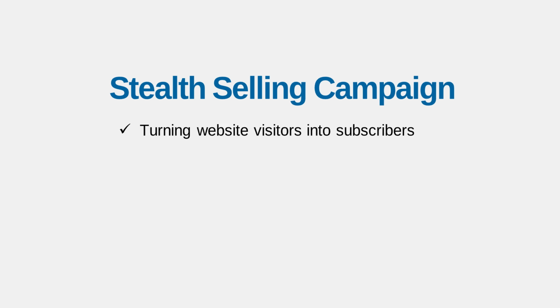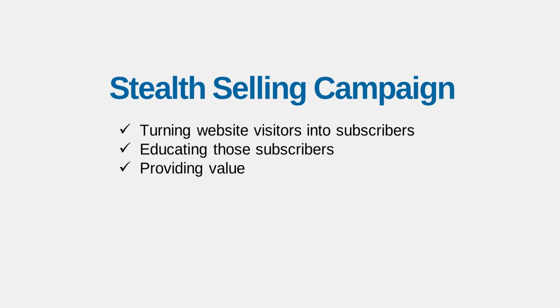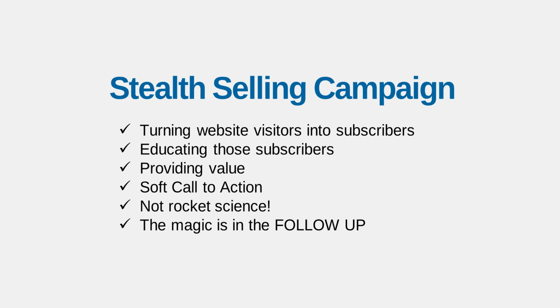So a stealth selling campaign is basically just a fancy name for a nice follow-up system or a follow-up sequence. And that basically starts with putting a lead capture form on your website and following up with those leads through an automated video series. So the whole idea is to educate those subscribers, provide them with some type of value where they actually learn something, and then you have a soft call to action at the end. It's really not rocket science at all, like I said right there. The magic really is in the follow-up.